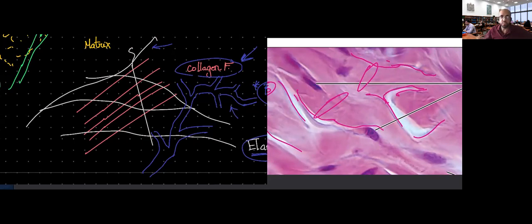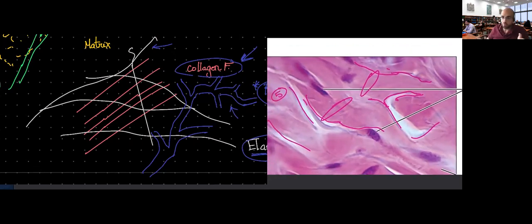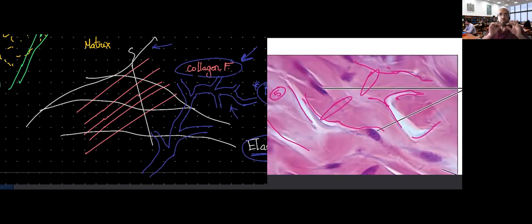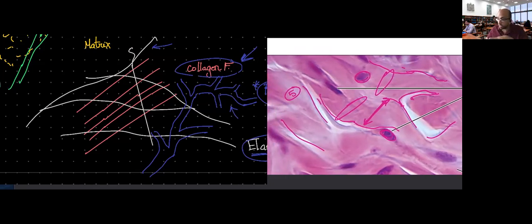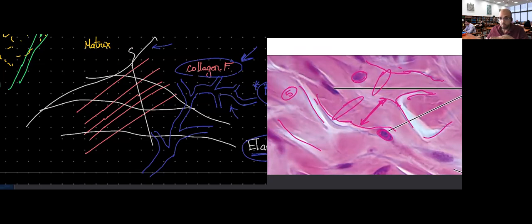How would I know if it's thick or thin? If I kept increasing the magnification power of the microscope, everything that is thin is going to appear thick. How would I know? You need something that will also be magnified in the same strength. So you need to compare it to the size of a cell. If my diameter is greater than the diameter of the cell, this is a thick bundle. If the diameter is smaller than the diameter of a cell on the same slide, it's going to be a thin fiber.